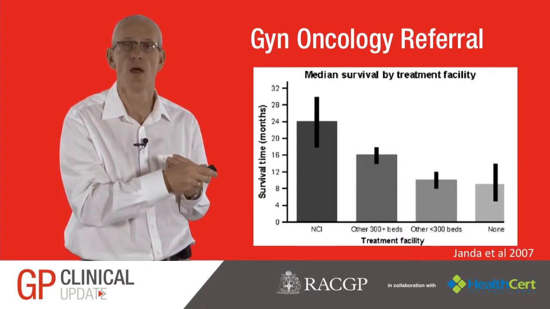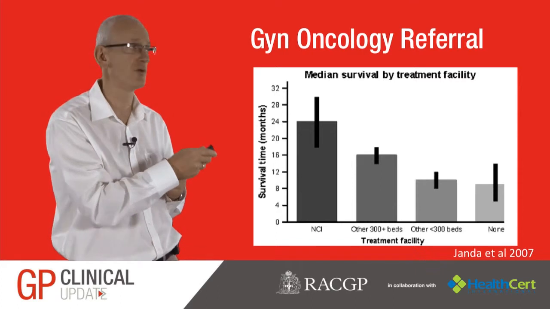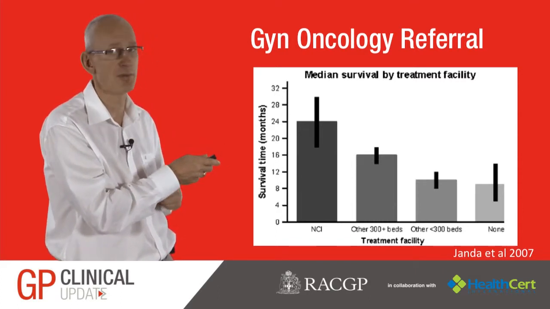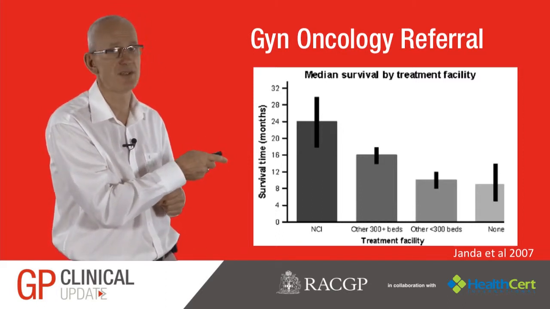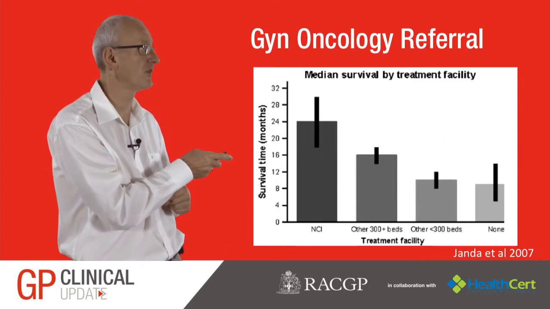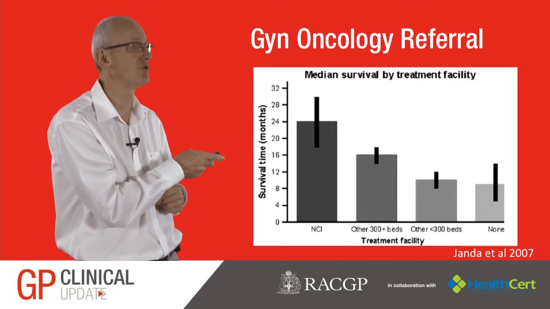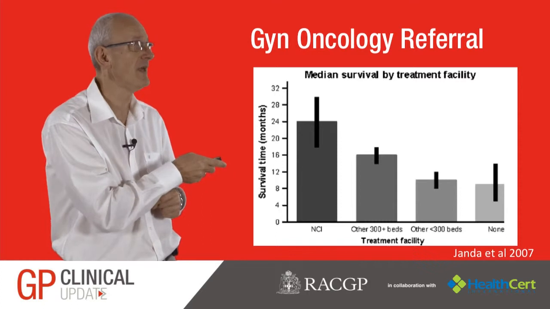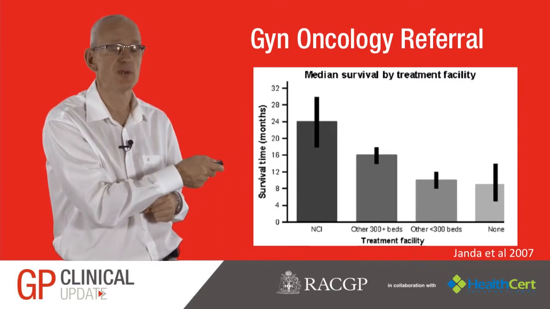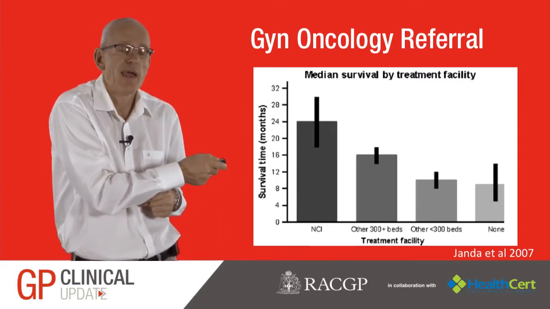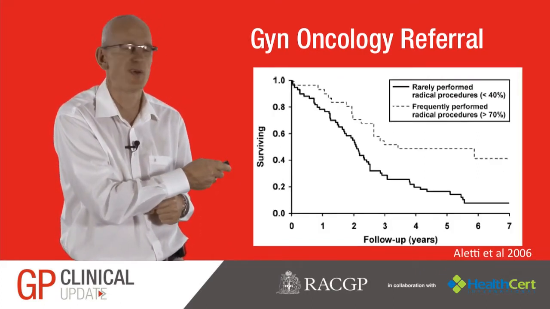Point number 2, services that patients receive. Referral to a gynecological oncologist or to a tertiary center. These are some data that we published in 2007. We have basically shown that patients who were treated in large tertiary institutions have a 24-month median survival, and the median survival drops to below half if the same patients were treated in small hospitals. What I'm saying to you is the surgeon or the institution, the treating institution, is actually a prognostic factor.